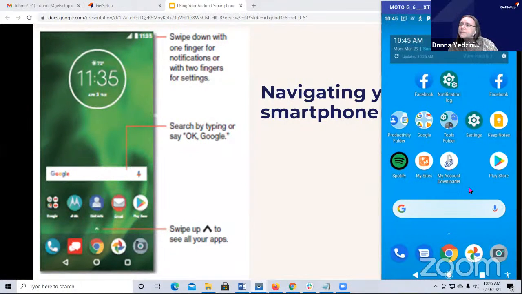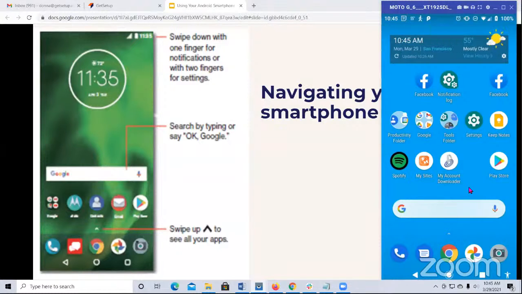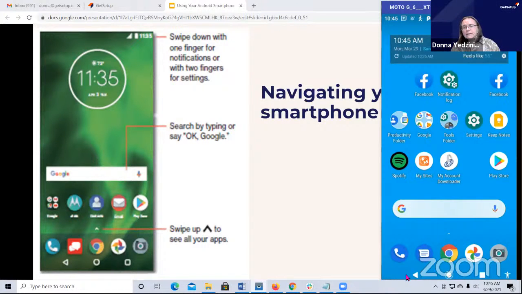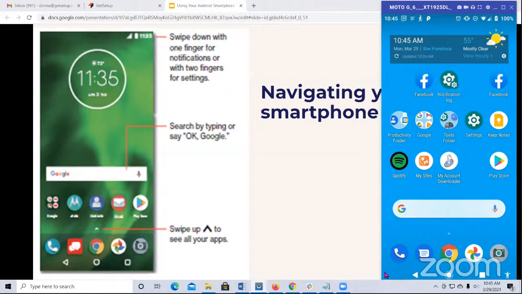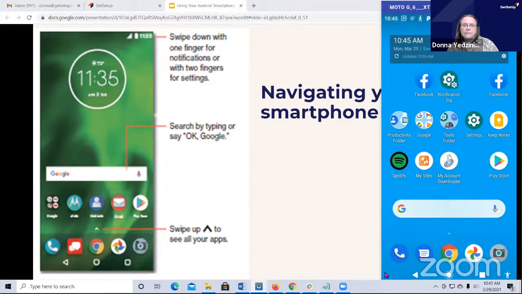Any questions so far? Yes. Which was the one you pressed to go back to the thing before? The back button. It's the little triangle, pointing to the left. It's down toward the bottom of your screen. It may be on the left or the right of your home button, depending on your phone. If you're on Samsung, it's probably on the right side.